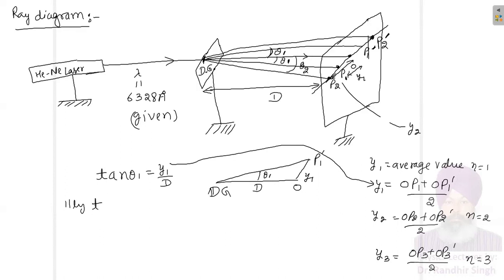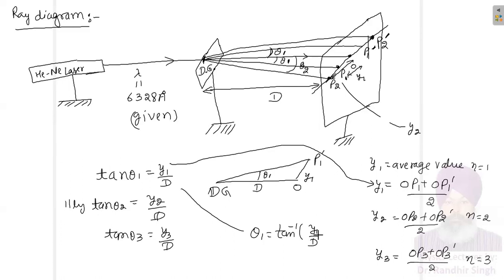Similarly, tan theta 2 will be equal to Y2 upon capital D, and tan theta 3 will be equal to Y3 upon capital D. So this is how we will measure these angles. You should have a scientific calculator. So you can calculate theta 1 by using this expression. It will be tan inverse Y1 upon capital D. Similarly, you will be able to calculate theta 2. It will be tan inverse Y2 upon capital D. Similarly, you will be able to find theta 3, which will be equal to tan inverse Y3 upon capital D.